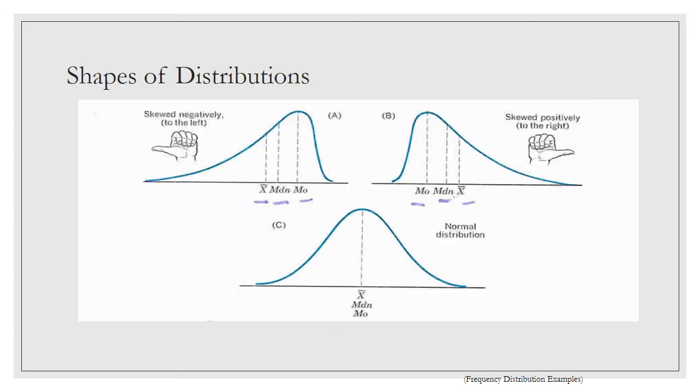Here's just a recap slide. When our distribution is normal, there's no skew. The mean, median, mode are all in the same place. When there's a slight positive skew, we see that the mean is impacted the most, then second the median, and third the mode in the positive direction. When there's a negative skew, the mean is pulled out toward the negative the most, then the median, and then the mode. And that's how the shape of the distribution interacts with some of our issues of central tendency.